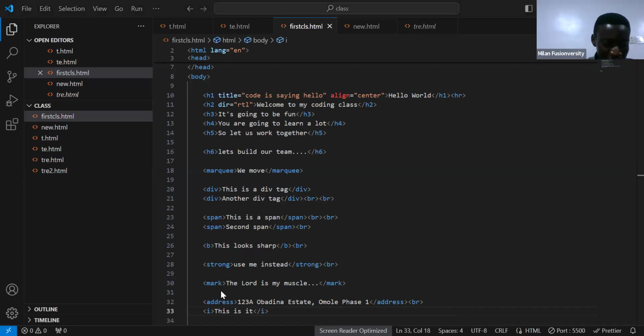So you can see it's very similar to the address. It bends the text to the right, or shifts the text to the right.